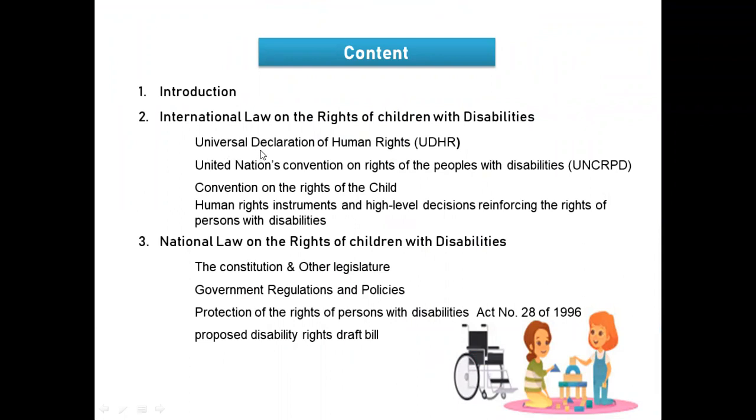Under that: Universal Declaration of Human Rights, United Nations Convention on Rights of the People with Disabilities, Convention on the Rights of the Child, human rights instruments and high-level decisions reinforcing the rights of persons with disabilities. National law on the rights of children with disabilities: the Constitution and other legislature, government regulations and policies, protection of the rights of persons with disabilities, and proposed disability rights draft bill.